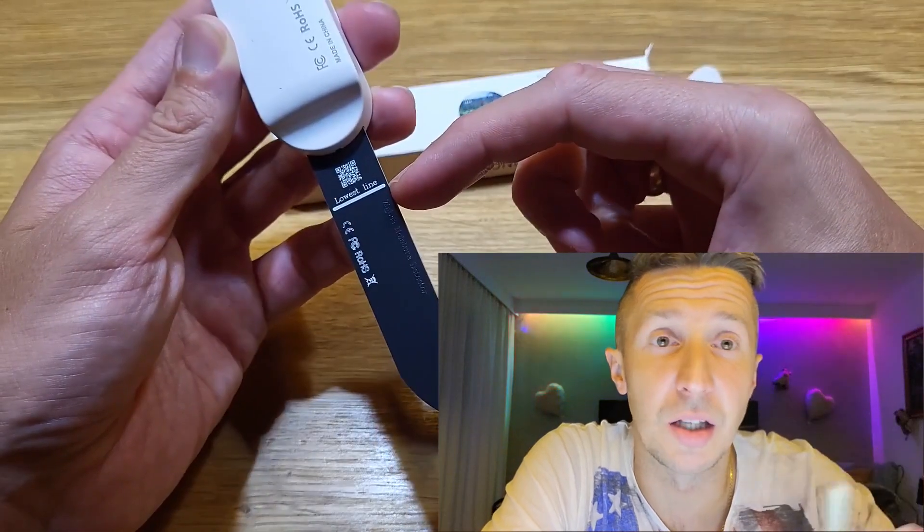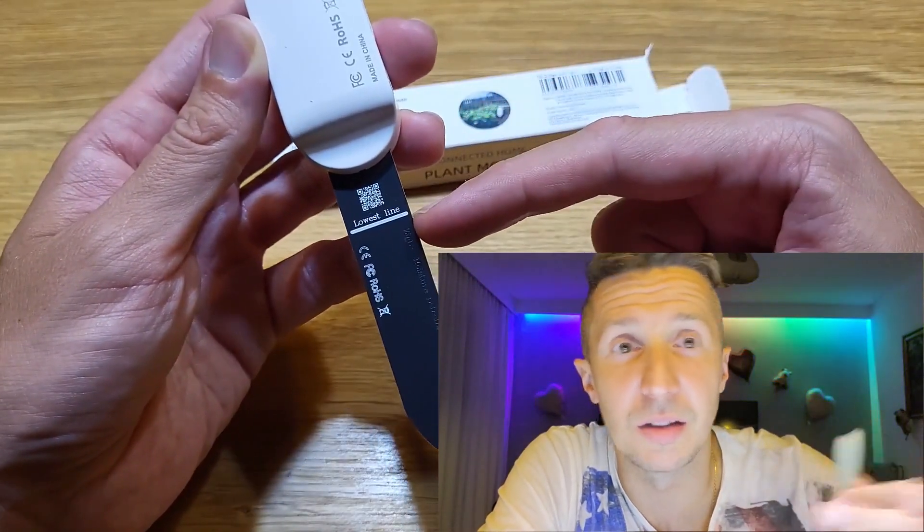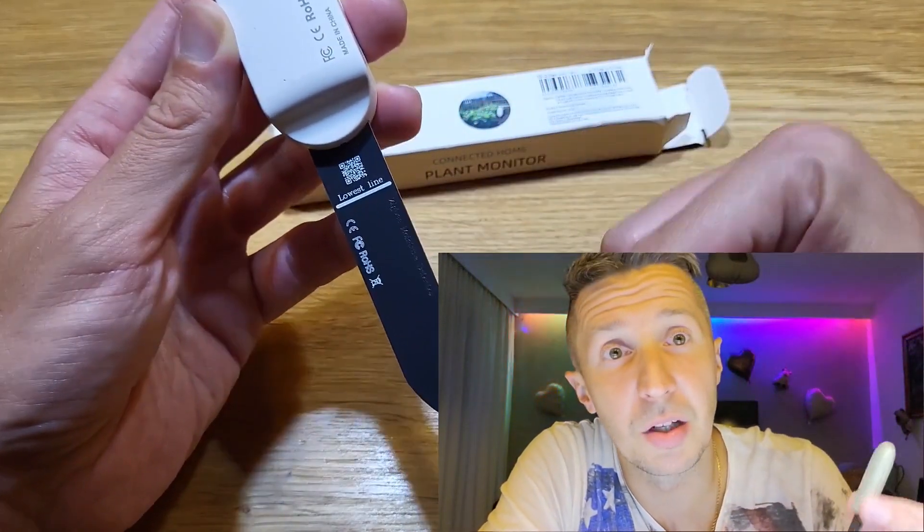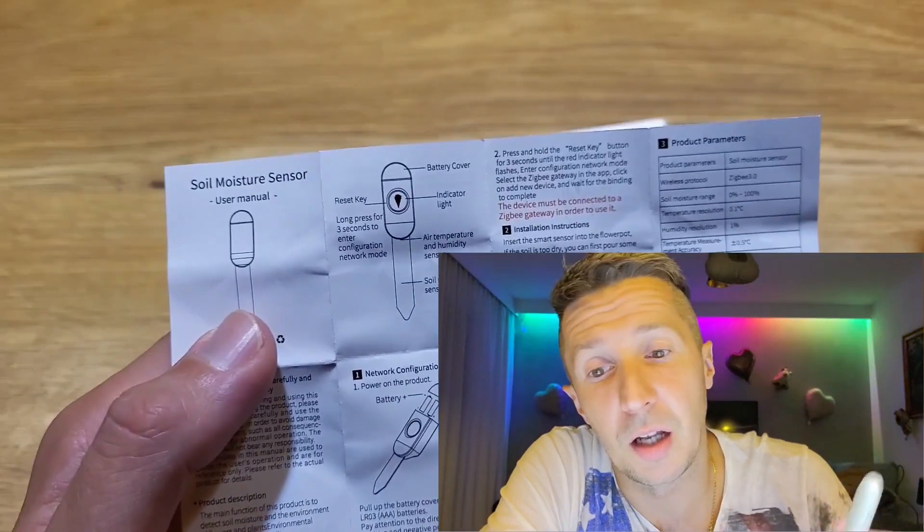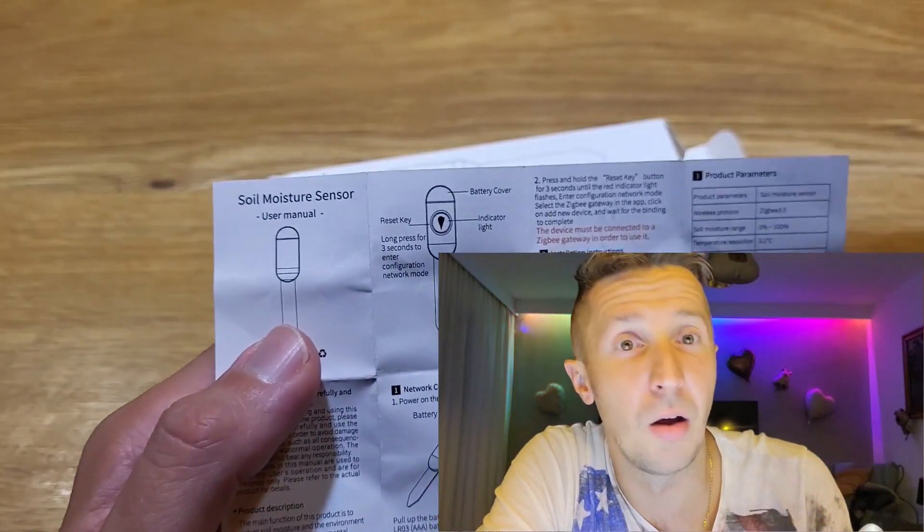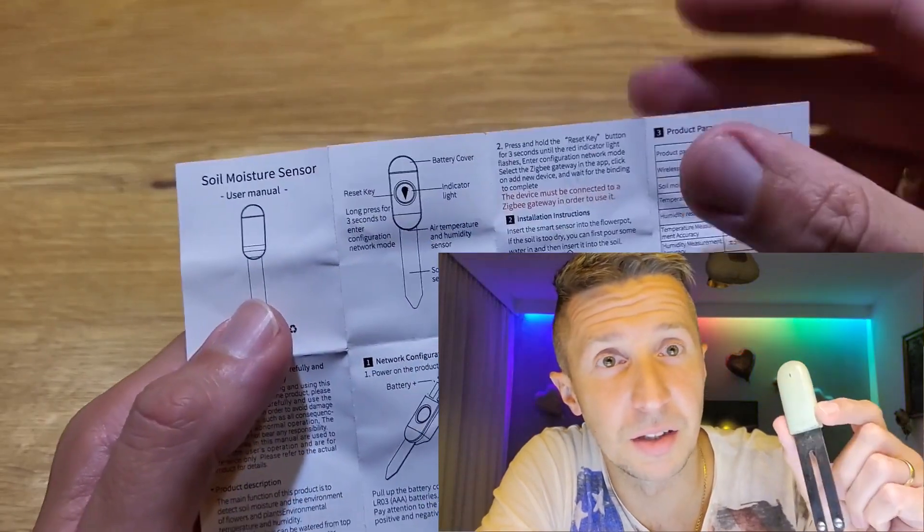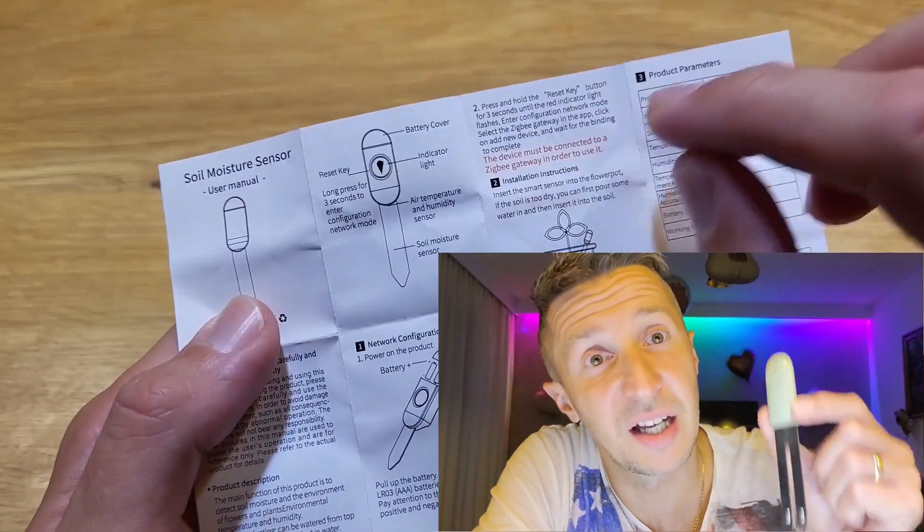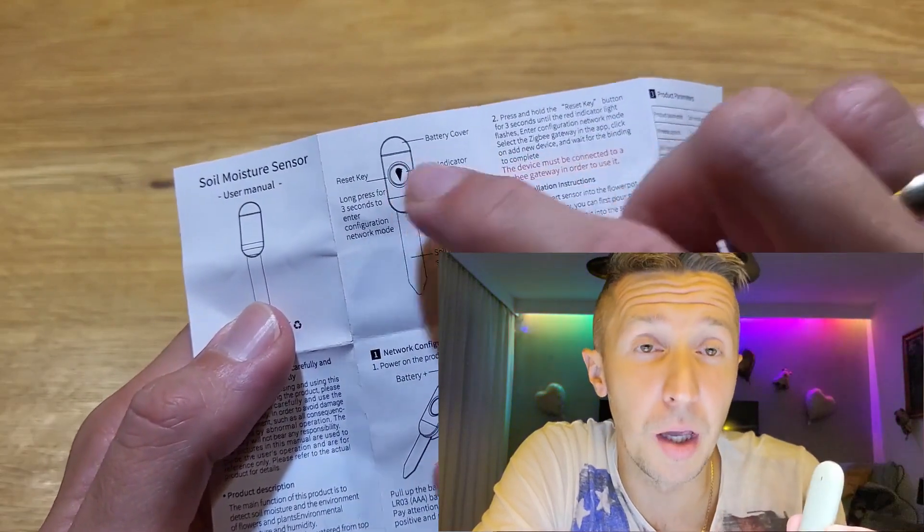Maybe the reason is that the readings are sent all the time. So even if there is a small change, it's just reporting. It's connected all the time. Maybe there is an option that you could turn off that connection and it will not get the data every second. Mi Flora is a great product. I hope I will find something like that on Zigbee. I will keep looking. I'm just disappointed with this device which is very cheap but unfortunately doesn't work.